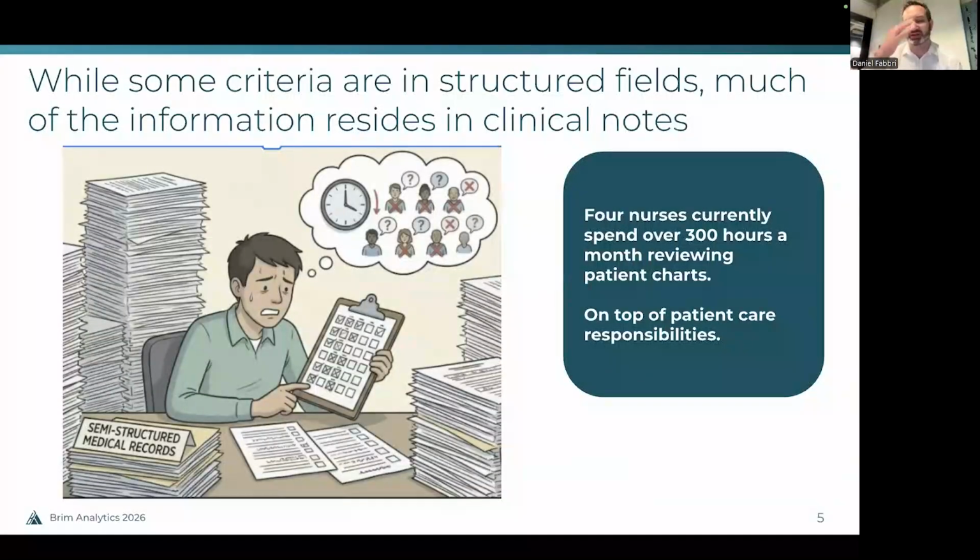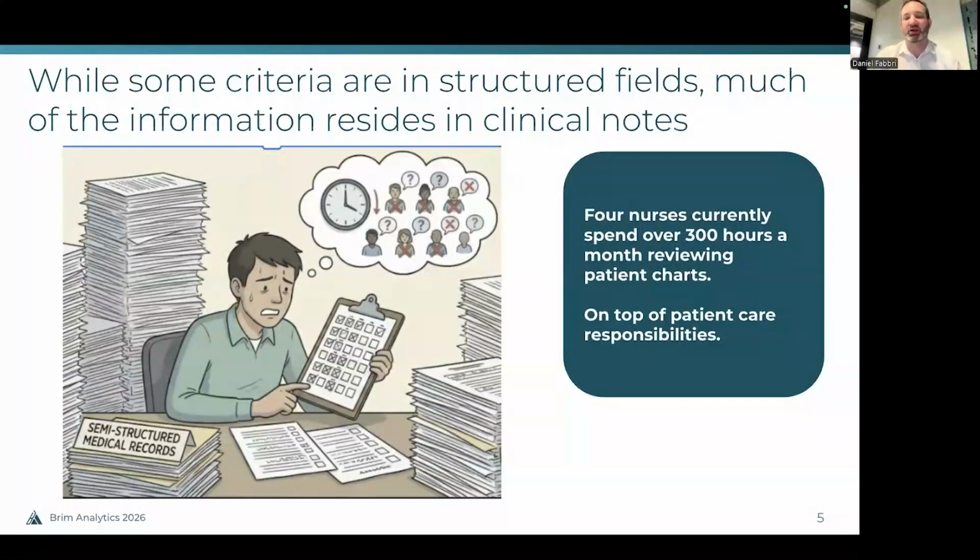The current practice today is at Vanderbilt for this one surgery center, we actually have four nurses whose job is to go through the clinical note, identify if a patient is high risk based off any of those criteria, and if so, reschedule the patient. For 500 patients a month, for one clinic, it takes four nurses over 300 hours. Let me say that again. 500 patients, one clinic, over 300 hours a month, and that's one clinic.